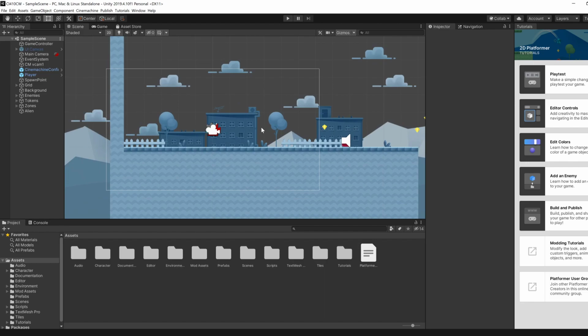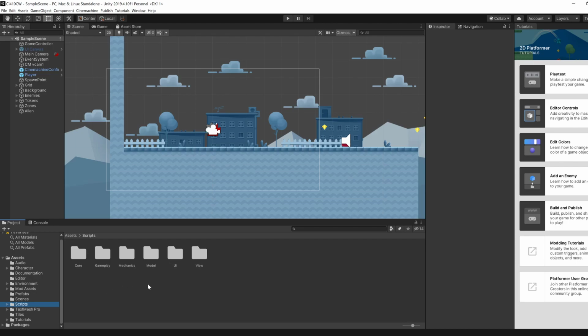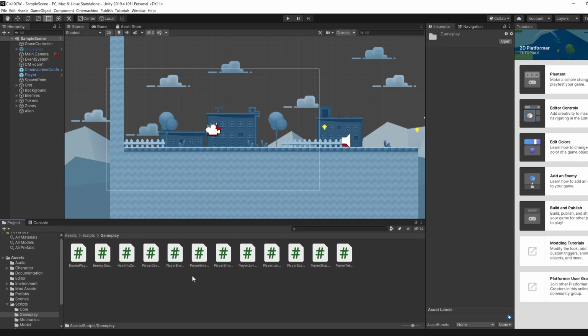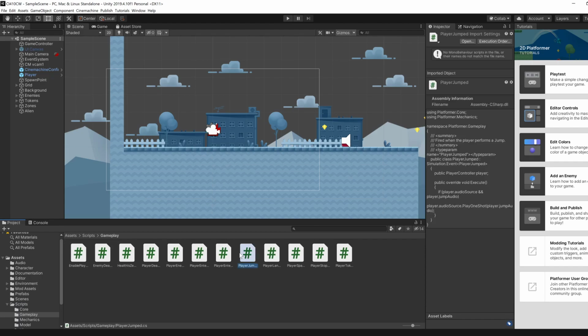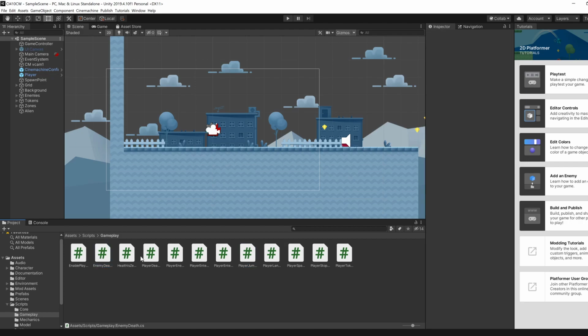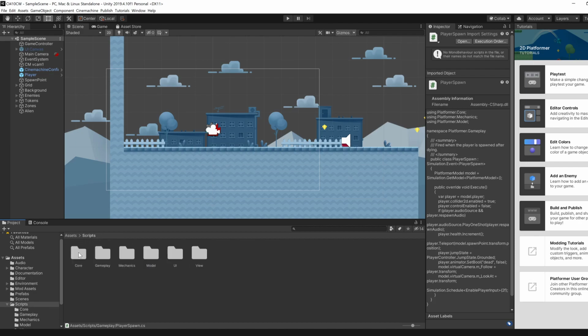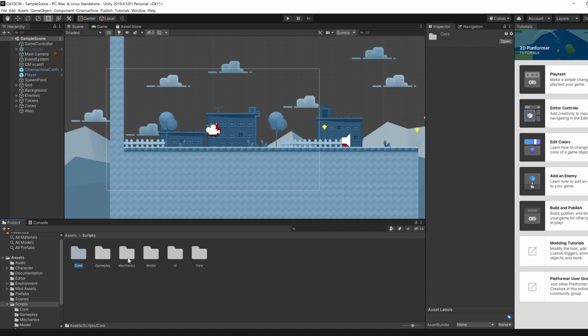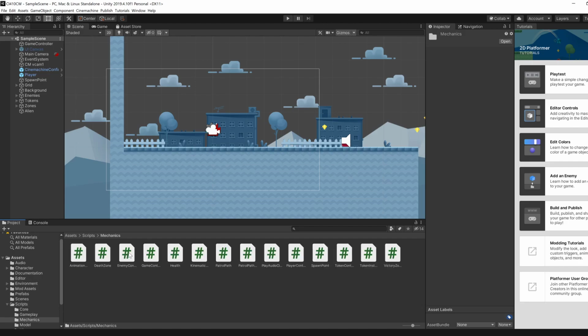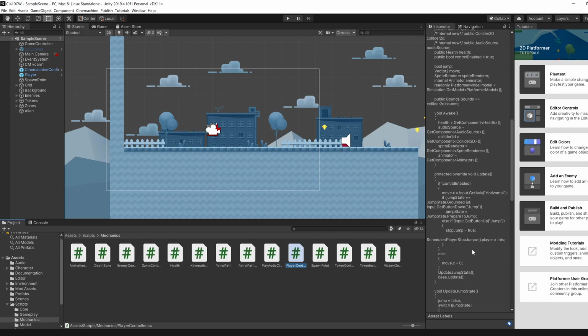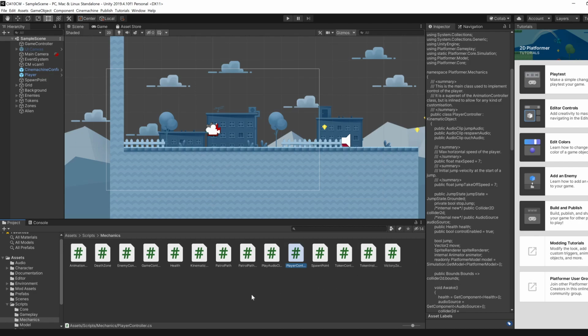And now, just to make sure that your Visual Studio is also set up correctly, we can find scripts in your assets window here, or just click in there and then pick one. Let's go gameplay. Let's pick something like, what about core? Oh, we don't want that. Yeah, that looks like something that we can easily change. So go to Assets, Scripts, Mechanics, and there you should be able to find this script called player controller.cs.